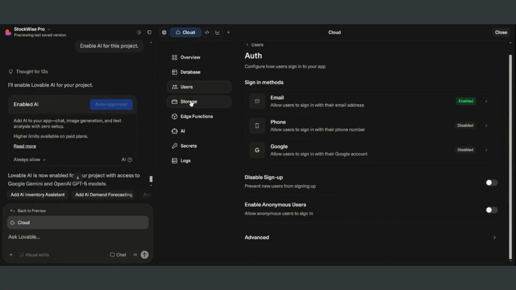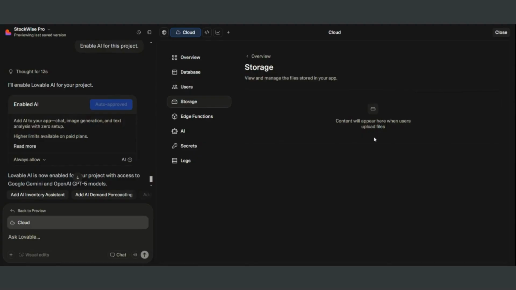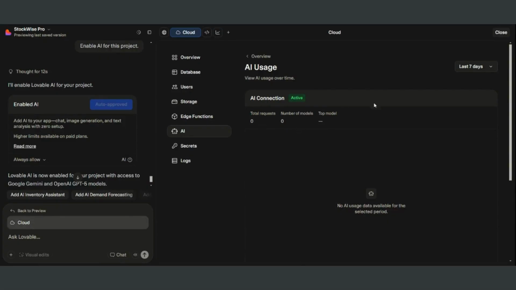You also get a section to store your files and images if you want. So whatever images your users upload into your application will be stored here. And also the neat thing about this is you get the chance to enable AI usage inside your application as well. When you enable AI in this section, it will automatically import all the models and the API keys needed for these setups. You do not have to go through their documentation and know how to import them into your application manually.